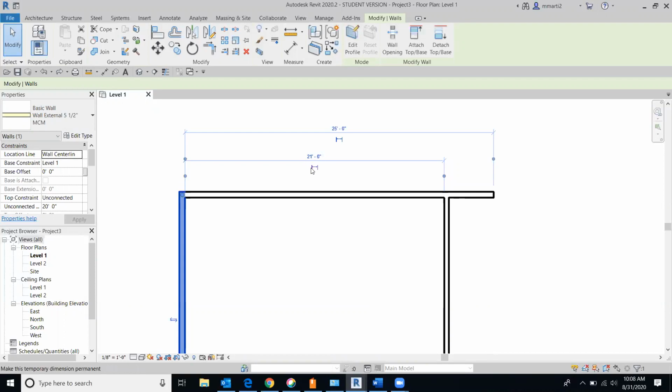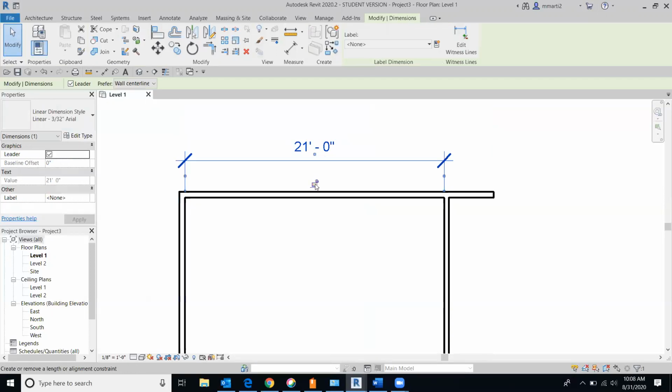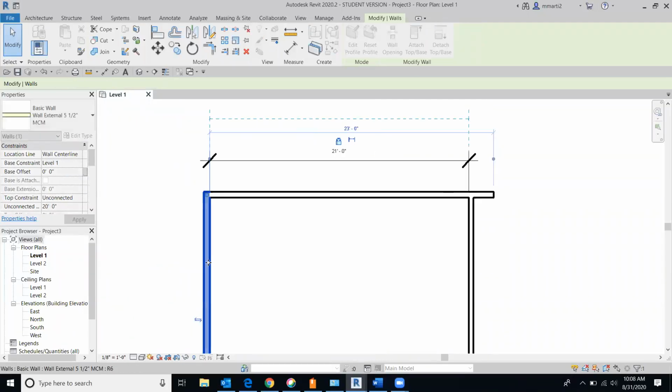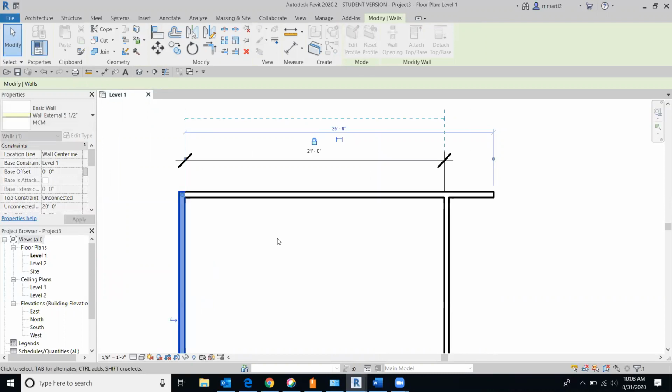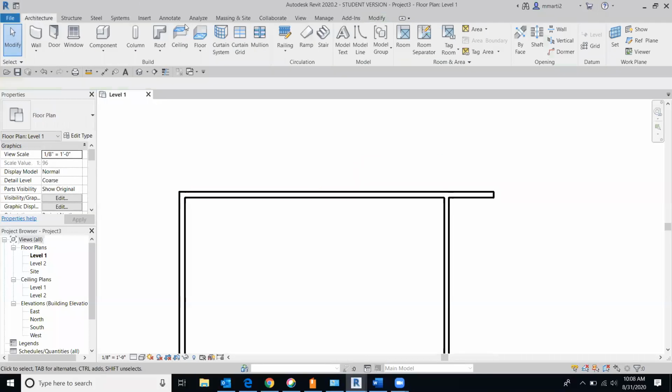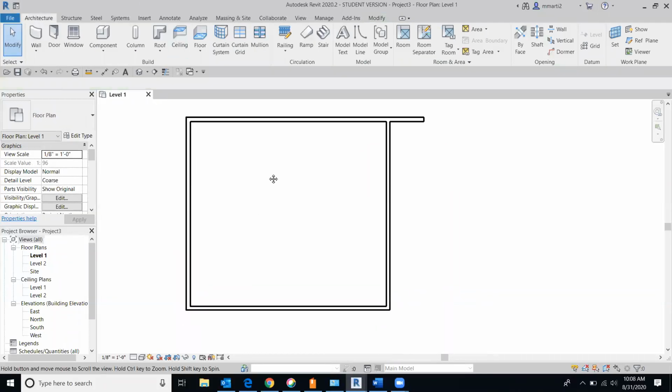So I'll lock this now. Now when I do that, notice the whole thing moves. And the constraint has that locked in place, and it's not going to change. But sometimes we need to make adjustments and then unlock the constraints and things like that. So it's just a matter of practice, and just keep using it, and you'll get the hang of it. Any questions so far?